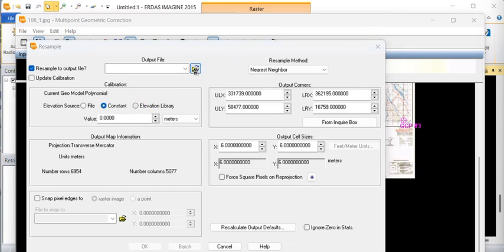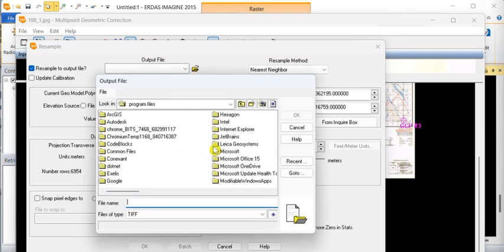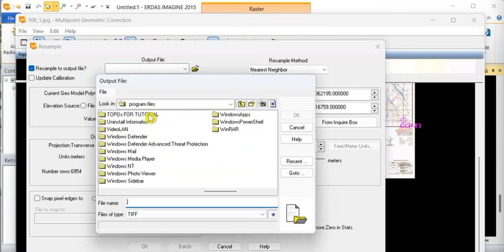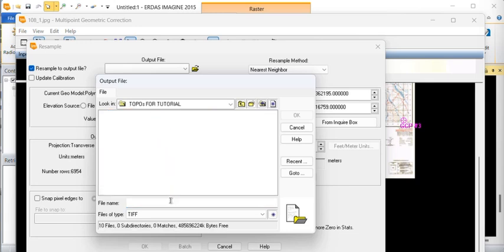For example, write the file name. Okay, so we can give it as referenced Topo 1, and then click OK.